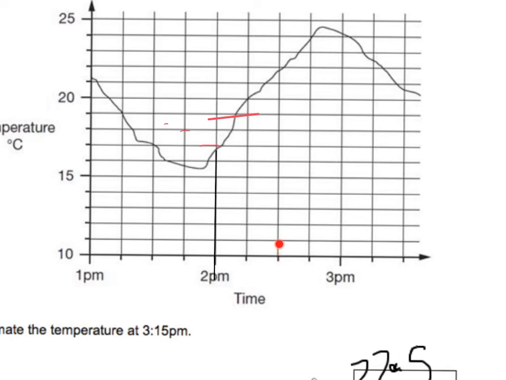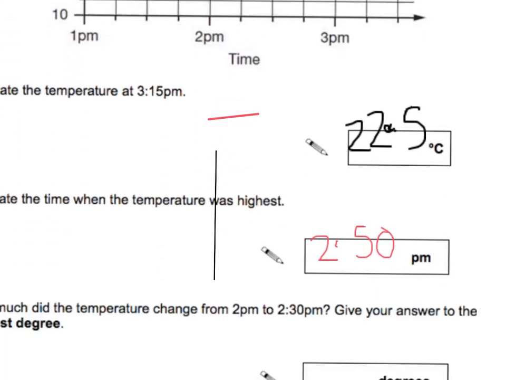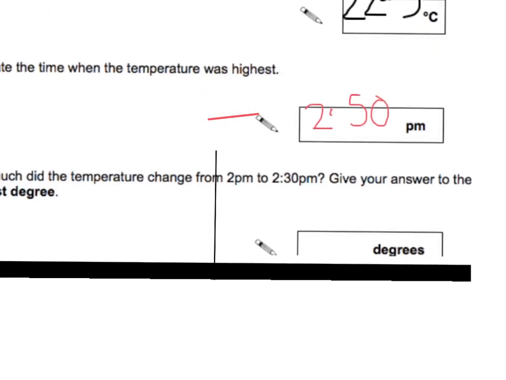In fact, I can see that that is just before 17 degrees. I come across from my ruler line, just before 17, and at 2:30 it's just before this one here, which is 21, 22. So I know that from 17 to 22, if we say that it was those numbers, would be 1, 2, 3, 4, 5, 6 degrees. So as I'm talking about to the nearest degree, I can call that 6 degrees.